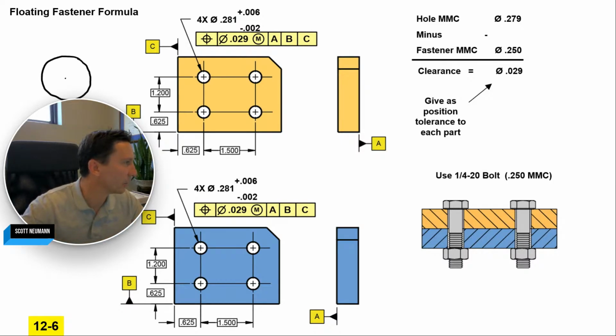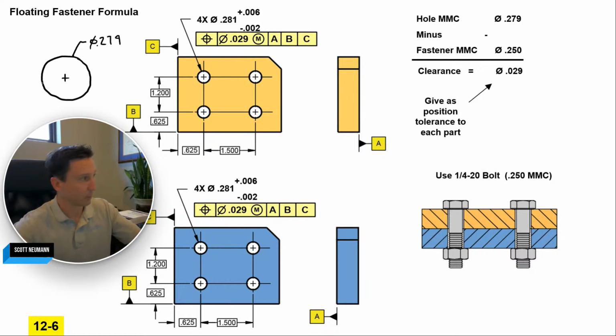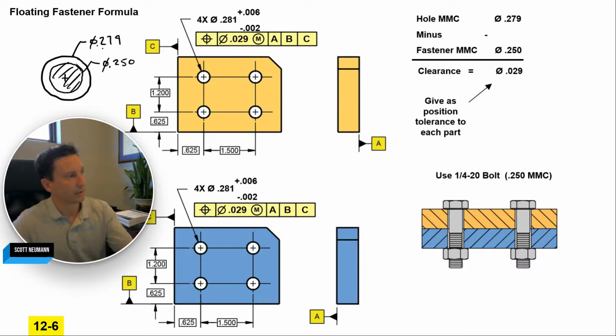So proving it out, you have our hole, and we're going to do worst case hole. So that would be diameter 279. And that's perfectly located in your LibreCAD system there. So then you're going to mate the blue part to that. And when you align it in CAD, it's going to look perfectly aligned, and I'll draw it right on top of it. That's the blue hole, perfectly aligned like that. Good. Now we're going to insert a bolt, and that bolt is going to be significantly smaller. Remember, that was designed at a size of diameter 250. So then how much can these holes be off before they hit?